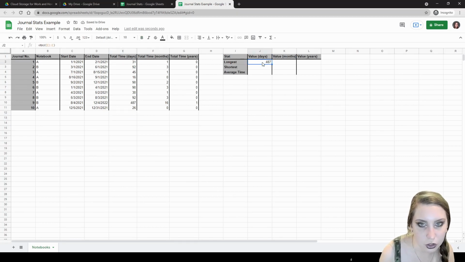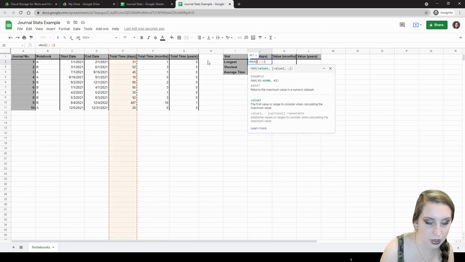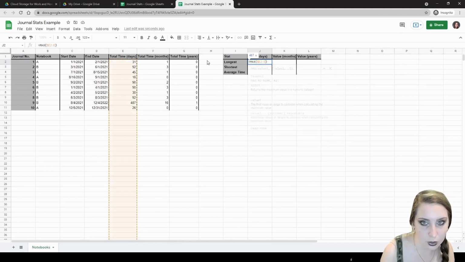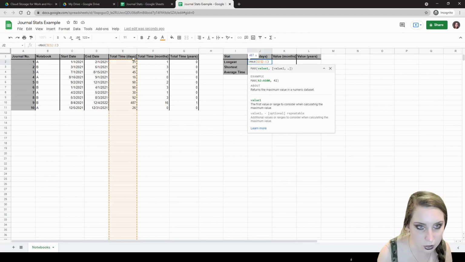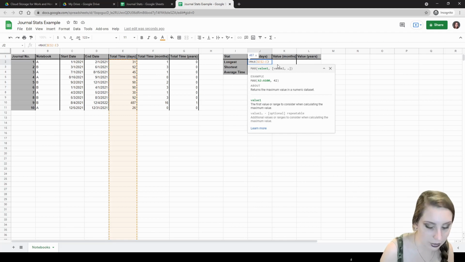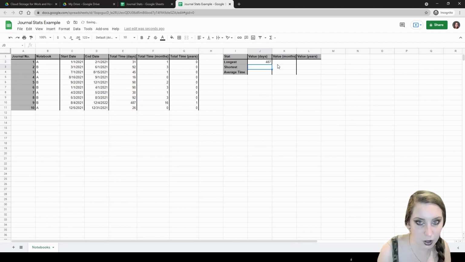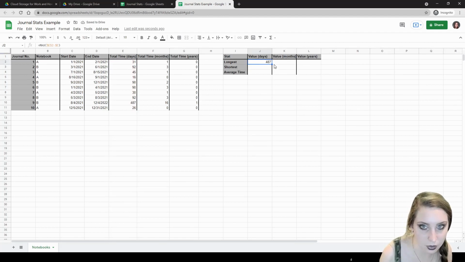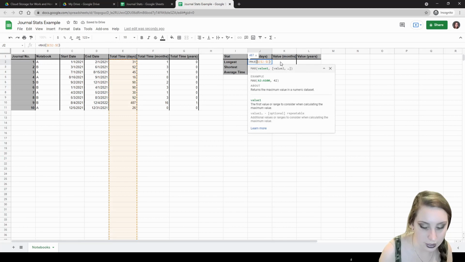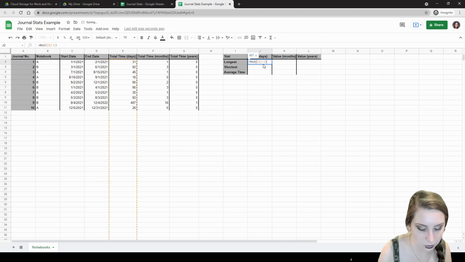Another thing I want to do is, just for my peace of mind, I want to keep the E anchored. I also want to keep the 2 anchored, because to get the longest journal, we need to take into account all of our journals, which means we do need to start all the way up here. And it should only ever be this column for time in days. You don't have to do that if you don't want to. It just makes me feel a little bit more at ease. Oh, actually, you know what you should do is you should not anchor the E. You should leave the E alone, but you should keep the 2 in place, because you do want it to start at 2 for all these statistics we're going to calculate. And later we can just drag these over and it'll autofill for us. So there you have it.